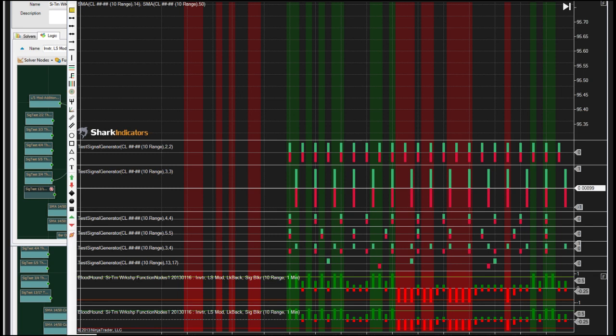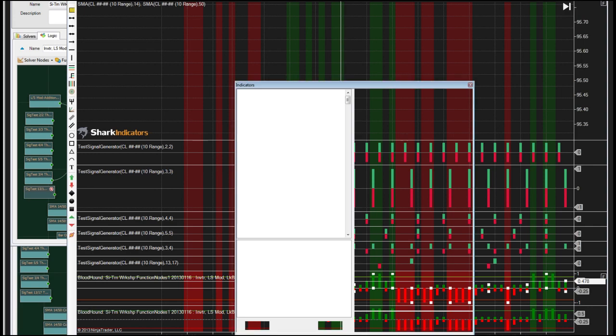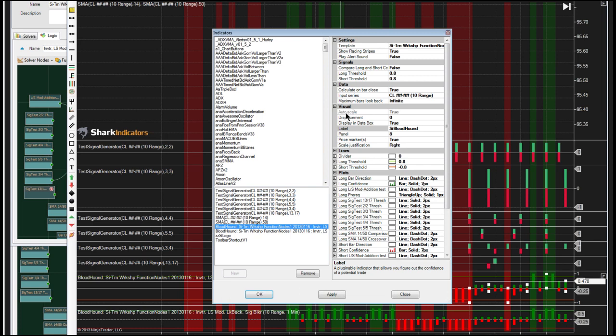Gary, it depends on how you're running BloodHound. If you're running BloodHound with calculate on bar close, typically it is set to true.